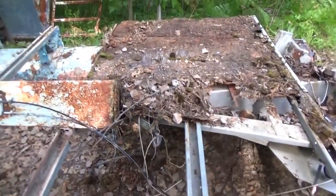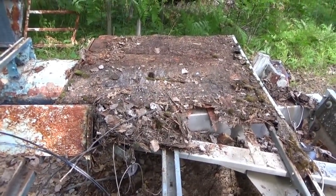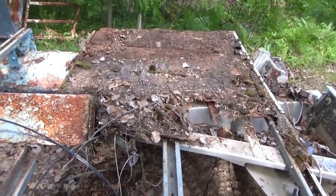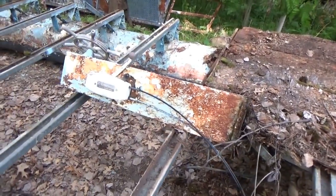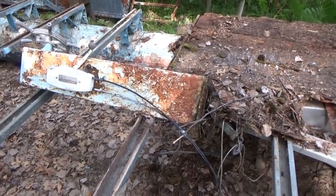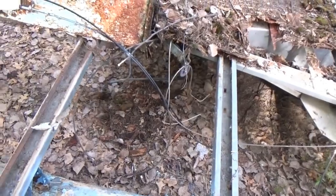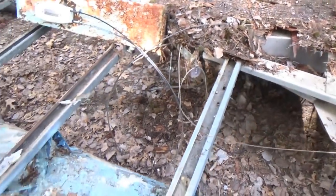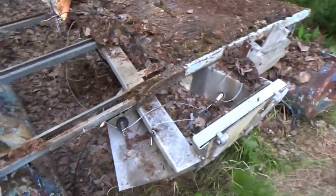Now, up in here was really bad shape, really badly rotted, and I've got to get on some dirty clothes for getting into that. So I left that section right there. But I got the main center console, which I may or may not try to reuse. I have to see what all it would take to hook up all this stuff and put it through. I'm not exactly sure what it'll take to rewire that while putting on a new deck.